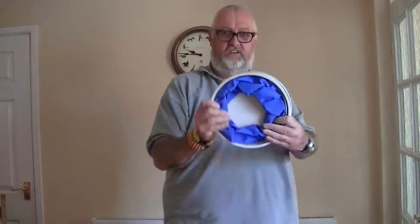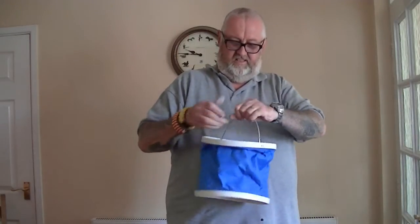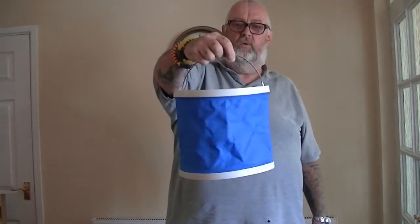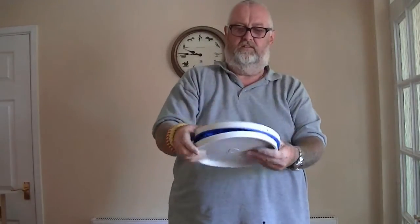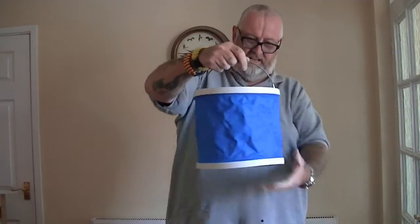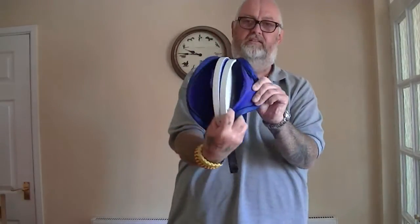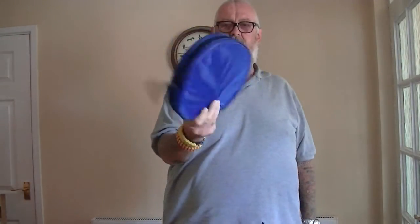Look how flat that is - you can pack it right down. That's 11 litres! If you're down at a stream or whatever, just to fill your water up to filter it - how good is that? It all collapses down to about an inch and a half wide. An 11 litre bucket - that is brilliant. It all folds down and it's a waterproof bag so you're not going to get water running through onto your kit. All zips up nicely.